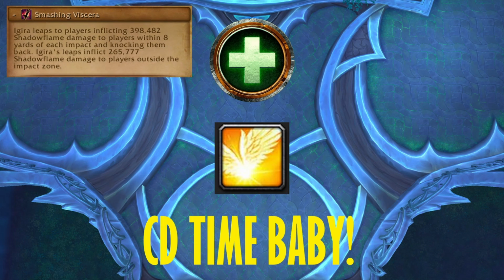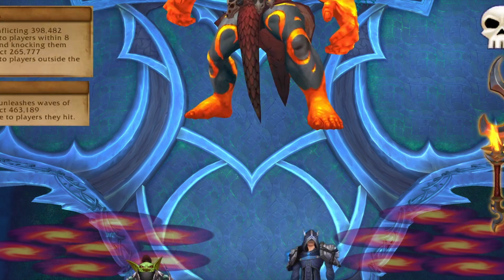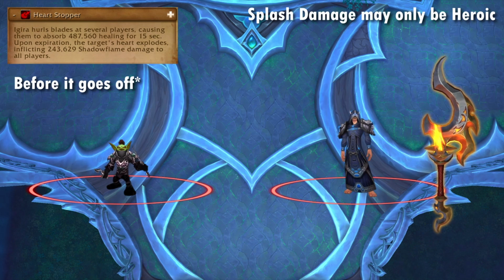When she lands, she deals raid-wide damage, so move out of the way and healers pop a CD. And on Heroic, it also throws out a bunch of swells to dodge. Lastly, if you choose the knife, she puts a healing absorb on a bunch of players that deal splash damage when it's removed, so have them move out before it gets healed.